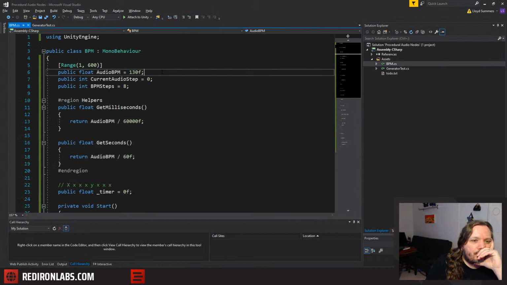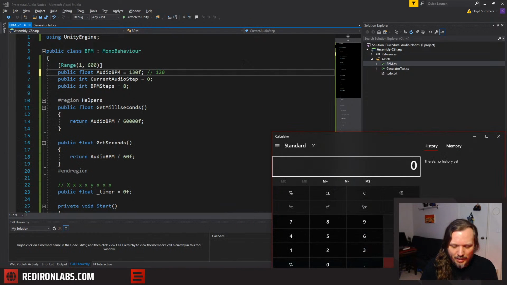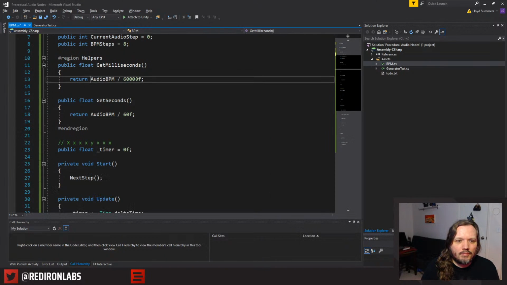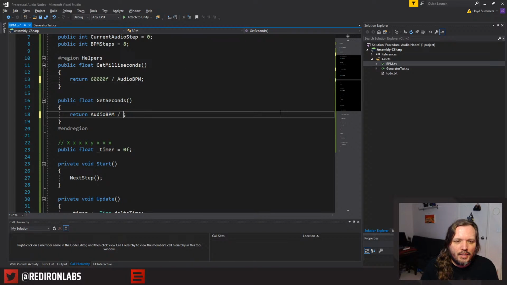Okay. So if we had a BPM of 120, that should be no. Therein lies the math problem.